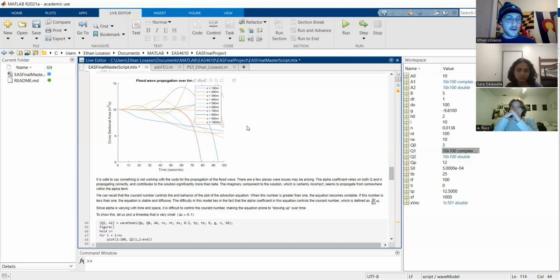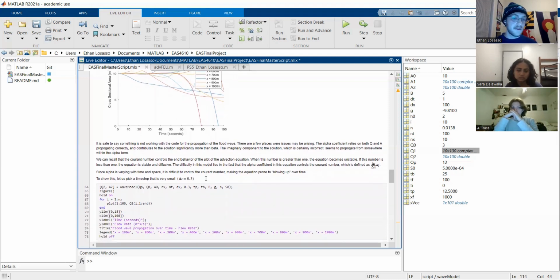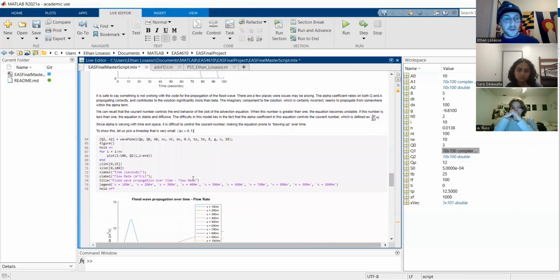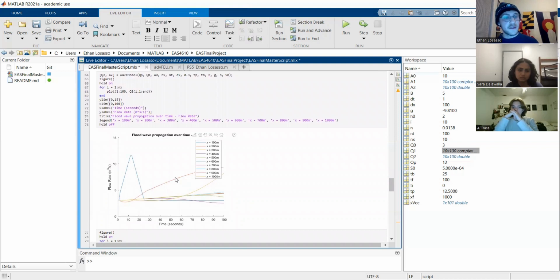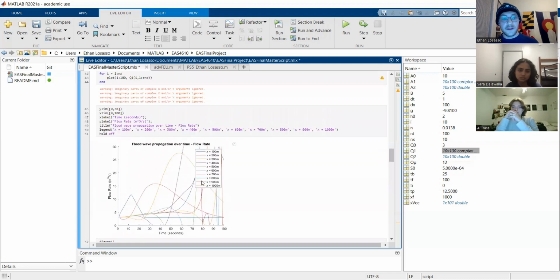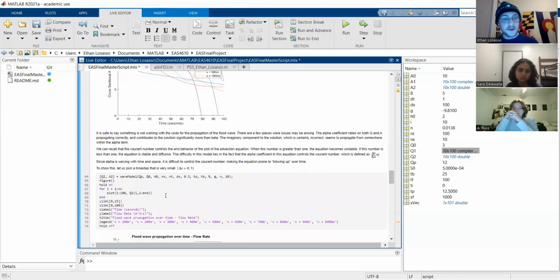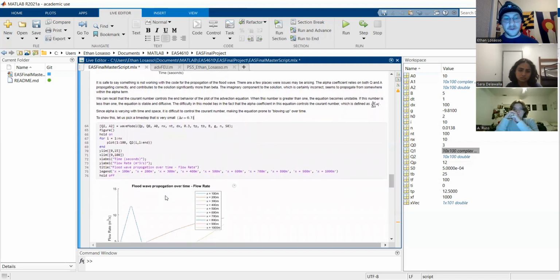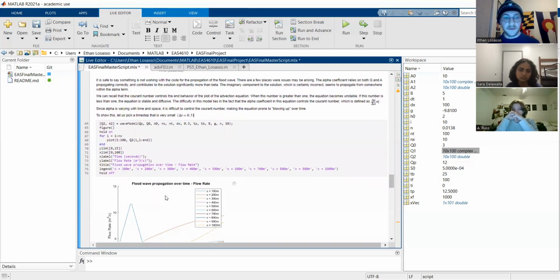time step of 1. So what we can do to test this theory is pick a time step that's extremely small, so much smaller than 1. We have a time step of 0.3. And once we plot that, we can see that things tend to level out a bit in this time scale. Things become a little bit more diffusive. And at x equals 200, you can see it doesn't exceed the maximum flow rate that we set, as it did before when things absolutely blow up in this plot here. Now, this is a good sign that it does have to do with our alpha coefficient, and it does have to do with that Courant number.